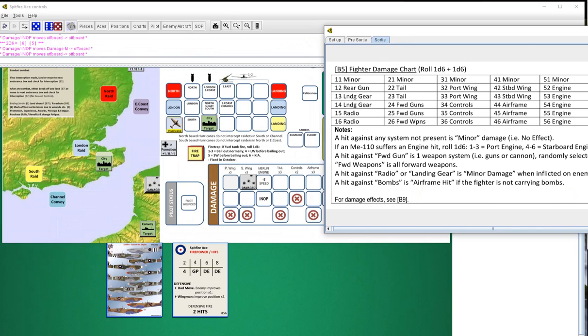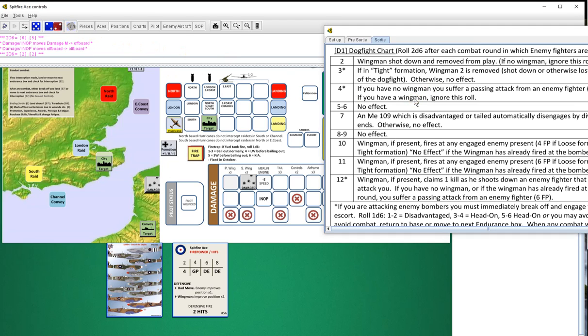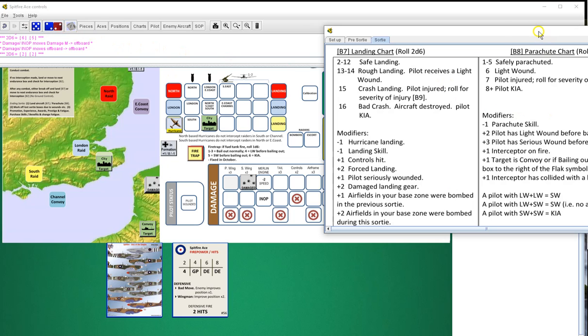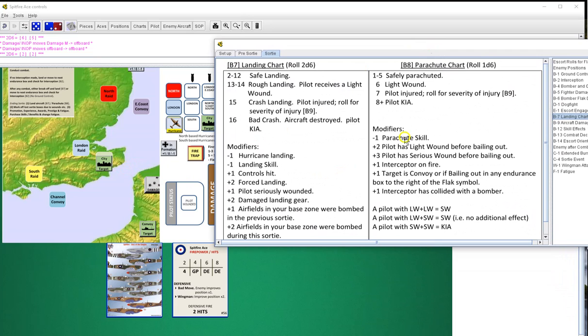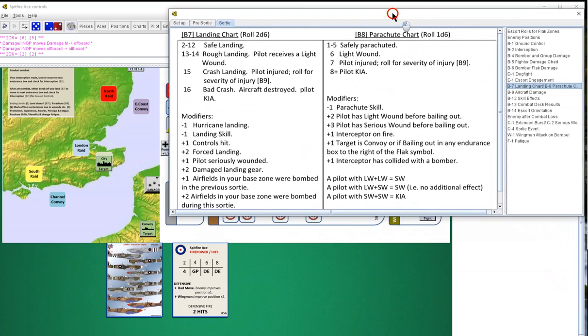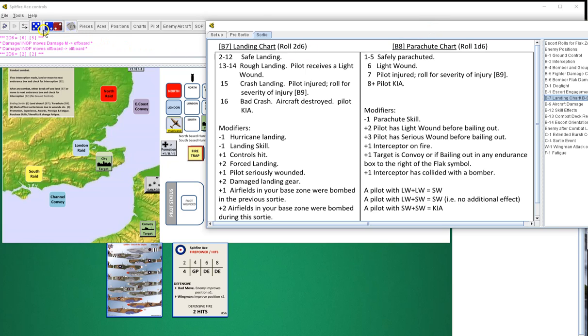And we got to roll for dogfight also. 4. No wingmen. You suffer passing attack. Ignore that roll. Parachute chart. And we are east. So we're over city. So we're going to roll 1 die 6. 4. 4 lands safely. So we will parachute out and land safely.